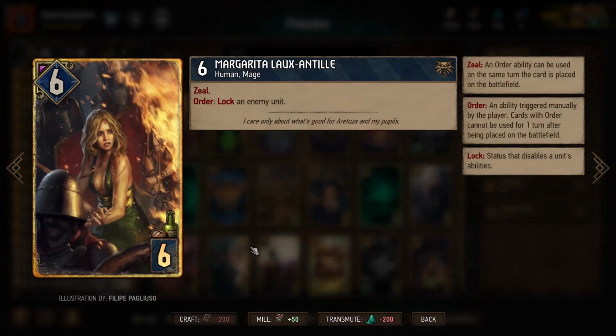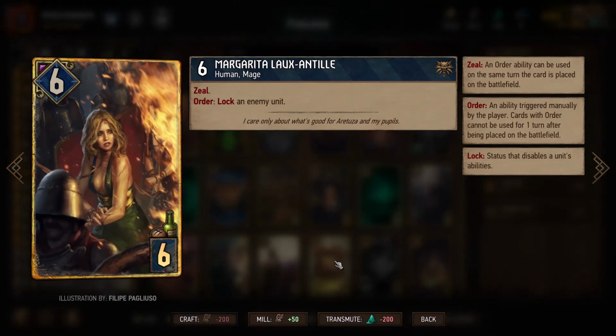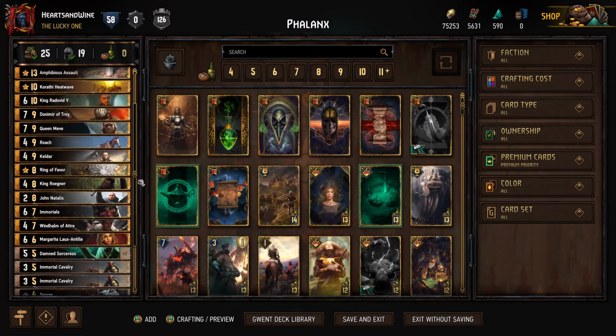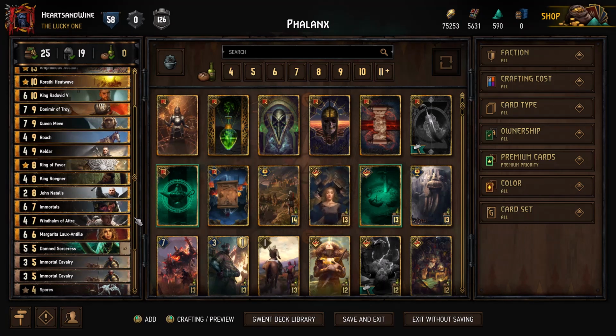Then we've got some control here. I've just added Margarita to the deck. It's a Zeal order ability, so you could leave her on the board and not use it, but really you want to use it right away when you play her. You just get to lock an enemy unit. Try to use your control sparingly, probably later around rounds 2 and 3 in a match.